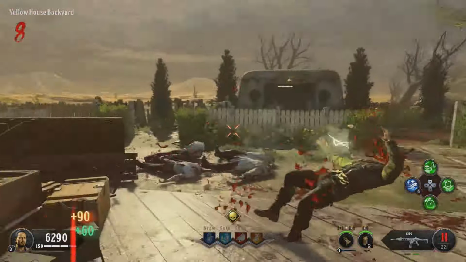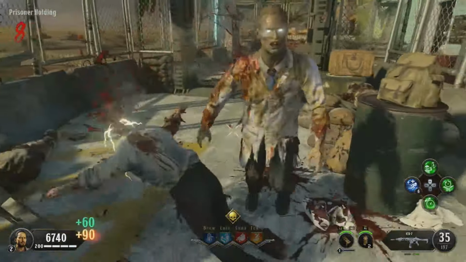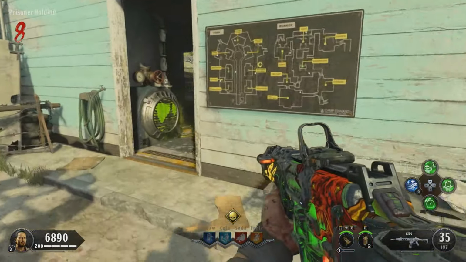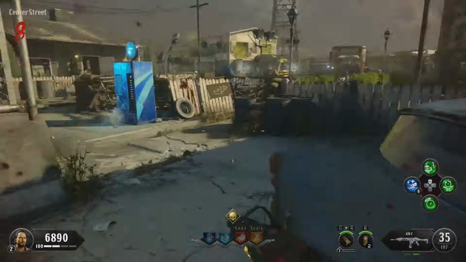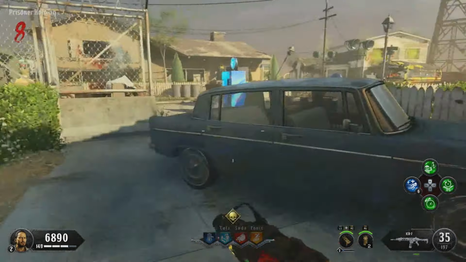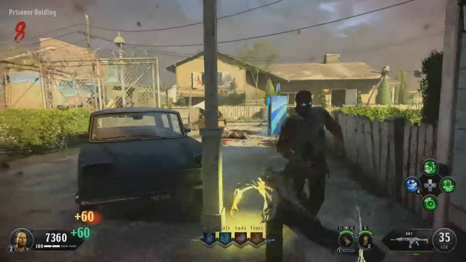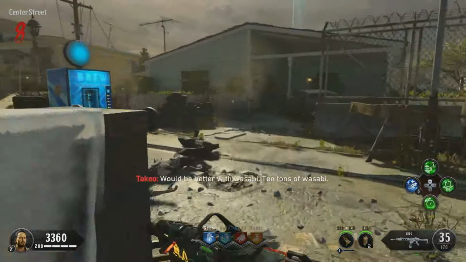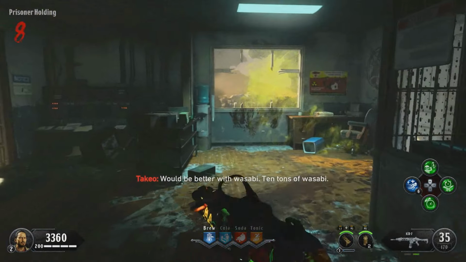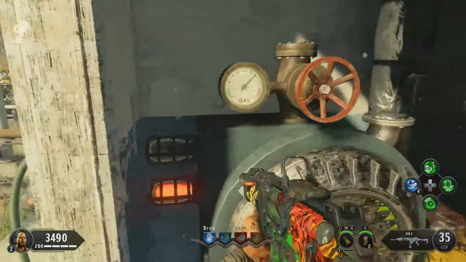Nice, all these guys are dead. Okay, cool. So we just have to look for some valves, I suppose. Oh, now there's gas-filled zombies. Yeah, okay. Nice, Treyarch. Making us fight some gas-filled zombies. Let's go ahead and buy this. Okay, let's kill this guy. Here we go.